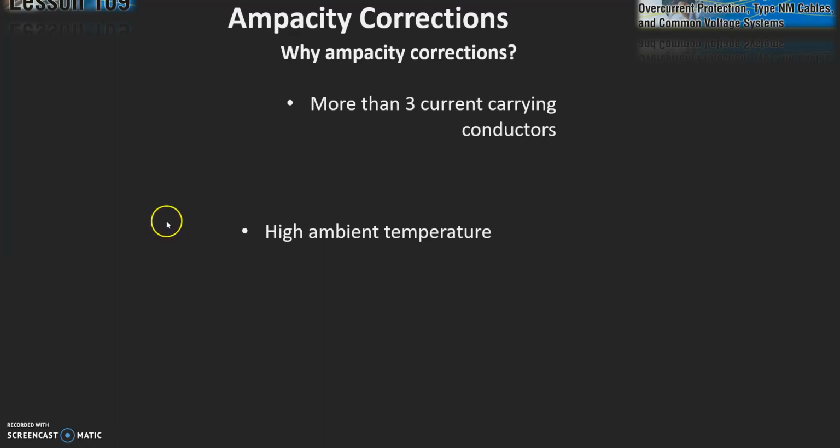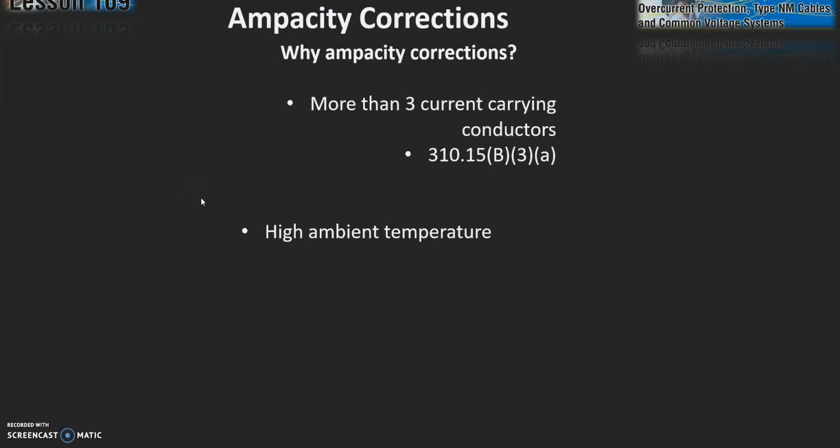What happens when temperature gets high to molecules and atoms? They expand. What happens when molecules and atoms are far apart? It's harder for electricity to get through. In other words, it has a higher resistance. The hotter it is, the higher the resistance of your conductor, the less ampacity can flow through your wire. So we now need to run bigger wires to correct that. How do we figure that out?